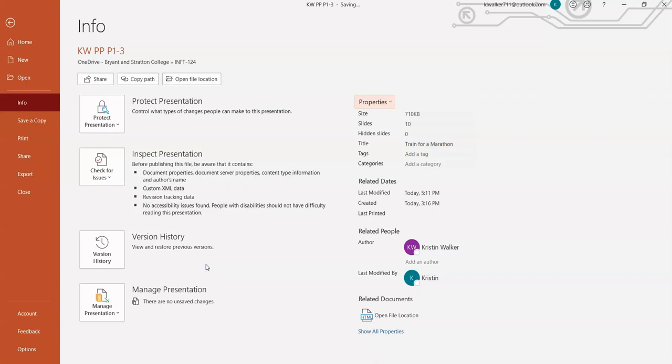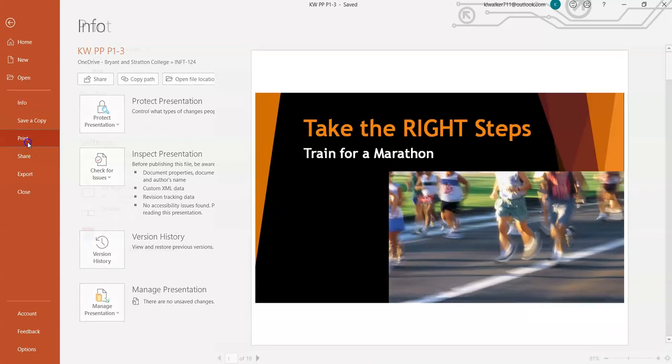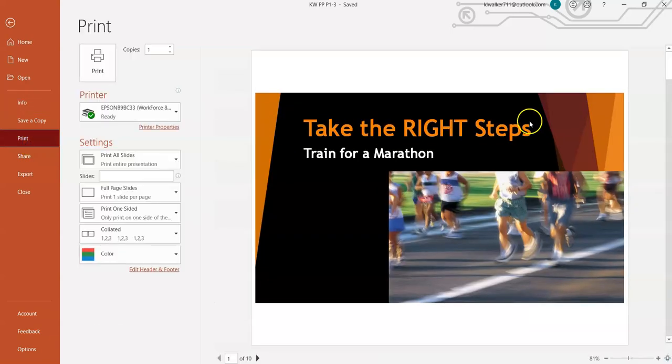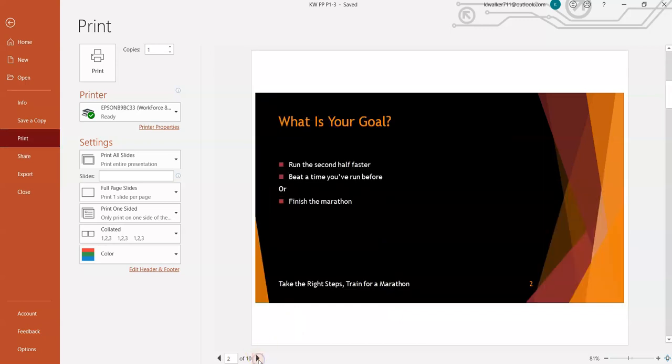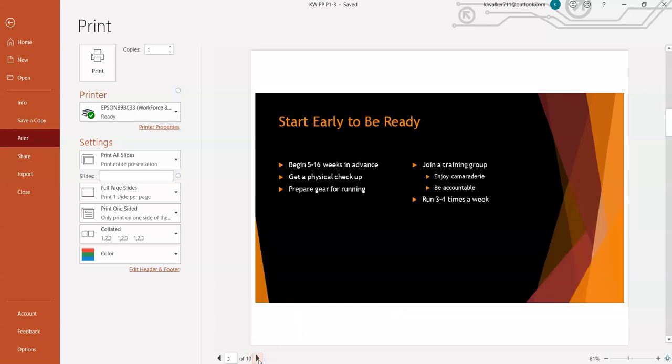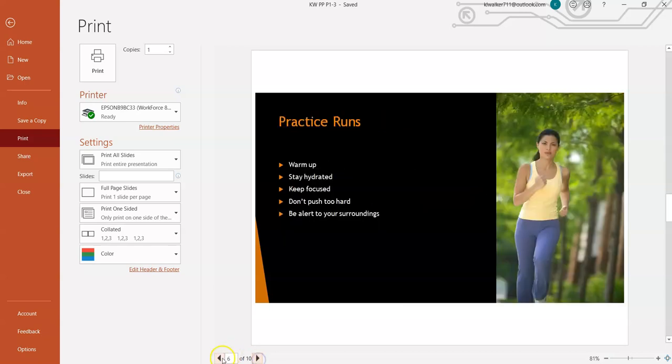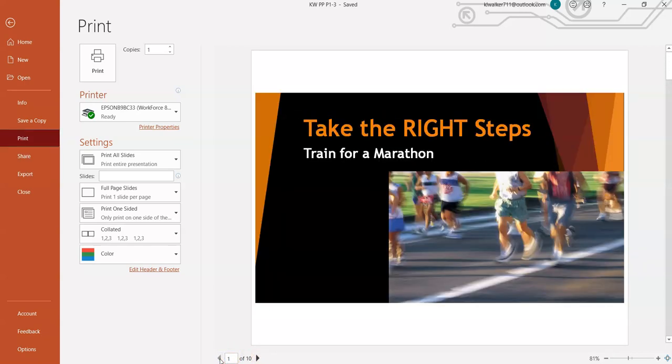For the next step, I don't want you to actually print anything. I'm just going to show you on the screen what this would look like. So for step 11, it says to click the Print button. And what you'll see is on the preview here, it's printing. If we were to print these out, they would be printed slide by slide, each on one sheet of paper, which uses a lot of paper and a lot of ink when you do that. So instead, what we can do is change how we want to print this.